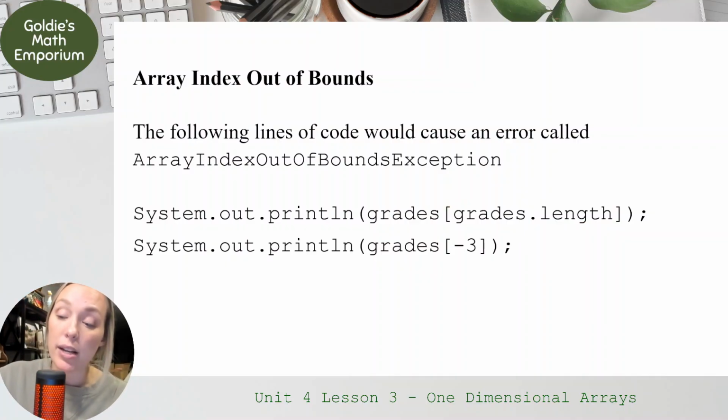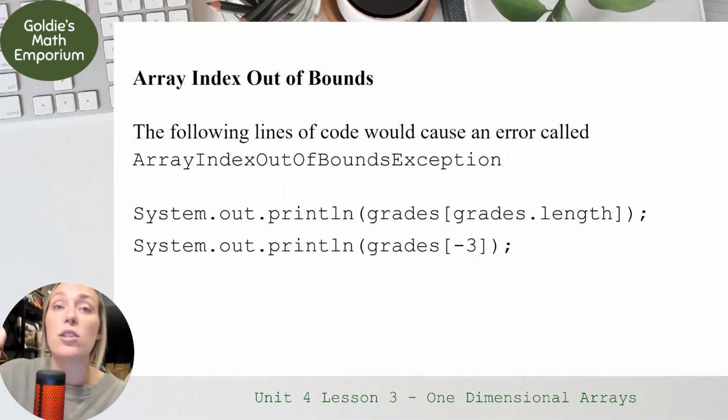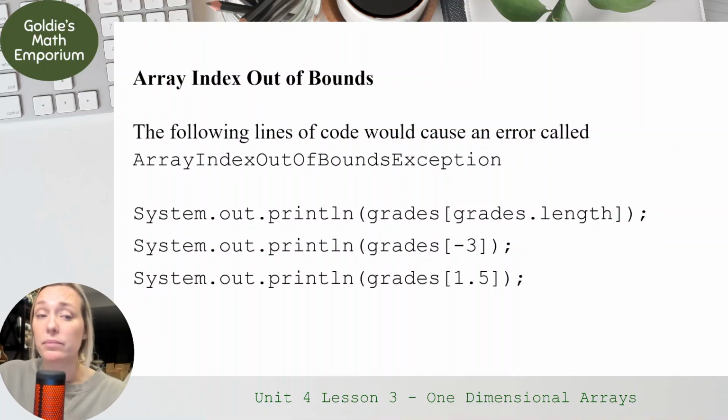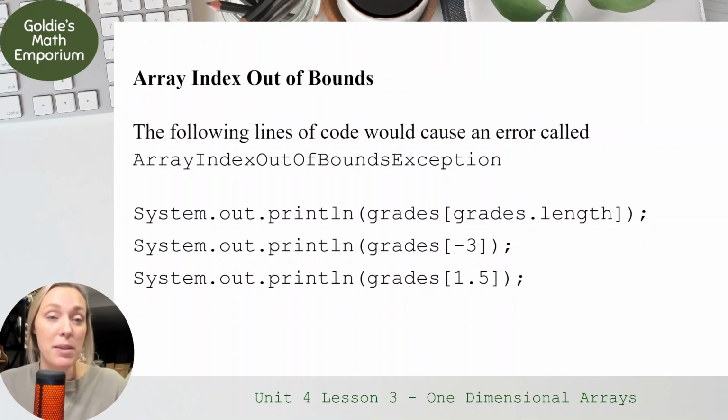Negative indexes are allowed in other languages like Python. They work a little bit differently over in Python. Negative indexes are not allowed in Java. Same thing with decimal indexes. They are not allowed in Java. Only whole number indexes and only 0 up to the last possible index. Okay. Wow. And that brought us to the end of our array basics. Again, that is very basics for one-dimensional arrays.